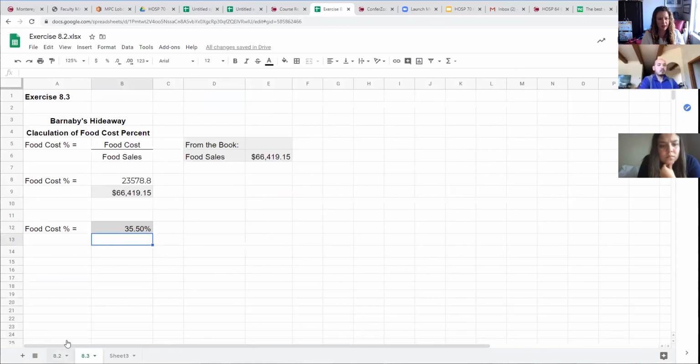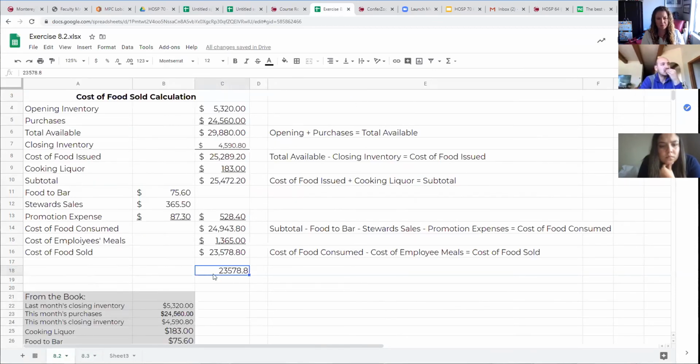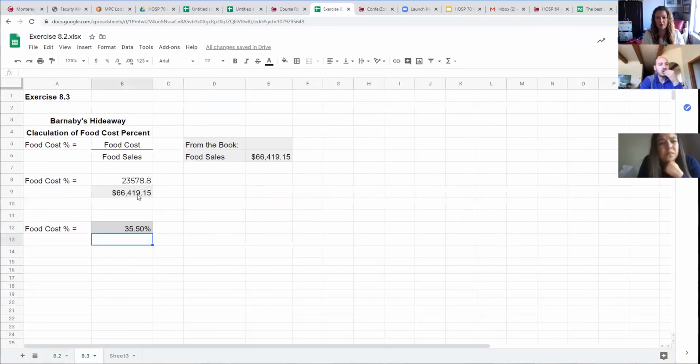Now, if you look back at this page, in looking at these numbers, there's no way to know if this is a good number or a bad number. In looking at these two numbers, there's no way to know if these are good or bad numbers until you get to the percentage.